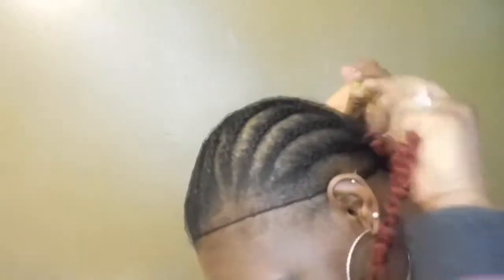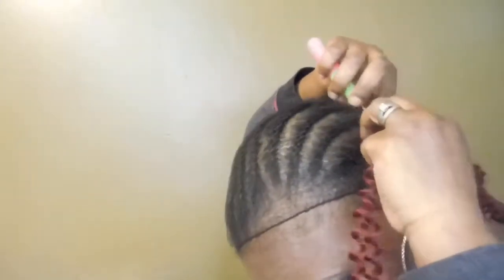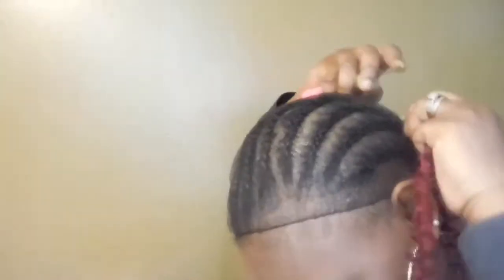I have a video on this already, on how to do crochet hair. So I'm not gonna go too much in depth on how to. You can watch a lot of my videos on how to. And this net also prevents my hair from shifting and helps it stay in place longer, especially when I'm ready to oil my scalp and stuff like that. So yeah, I think it's a great idea that I just came up with from nowhere, you know.